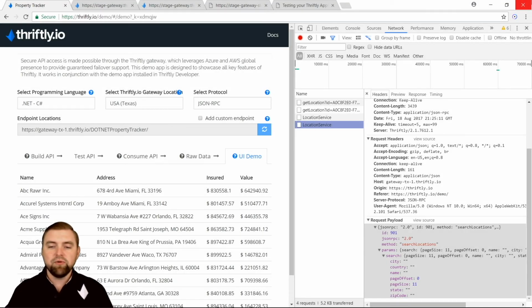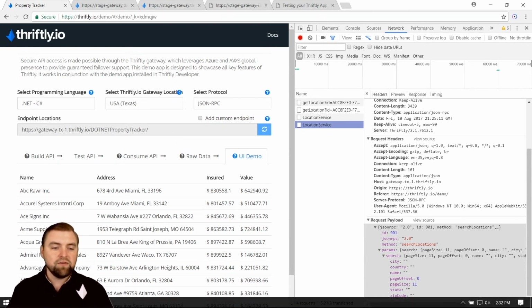Now there is one caveat I'd like to mention when you're designing your RESTful calls in Thriftly. Traditionally, when you make a GET call, all the parameters are passed in a query string in the URL, and a query string can only really represent primitive data types. It's not really possible to represent complex objects with multiple properties in a URL query string. So when you design those calls, you're going to want to make sure that your parameters are all primitive types. For example, when we looked at our search locations call, this one would not really be a prime candidate for a RESTful GET call because it takes a complex search object with multiple properties as its parameter. So let's look at the source code for that and you'll see what I'm talking about.